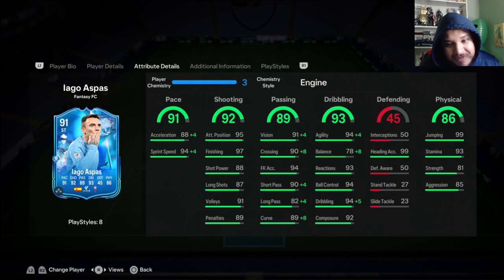Engine is my recommended Kim style for him. His pace feels sensational. His dribbling feels just lights out beautiful. The way the ball sticks to his feet. How he moves. The low balance, not an issue at all. His passing is just top tier elite, honestly. It's perfect, especially with an engine. And his shooting inside the box, it's just tremendously good.